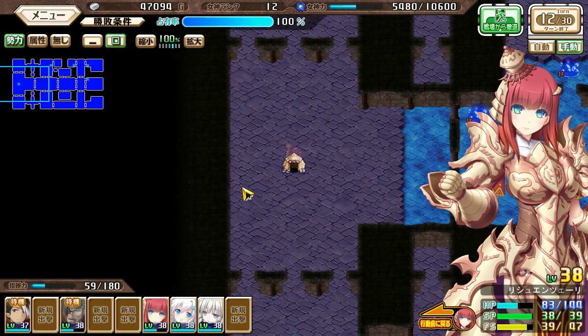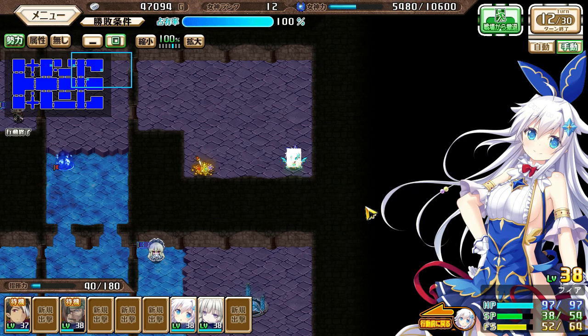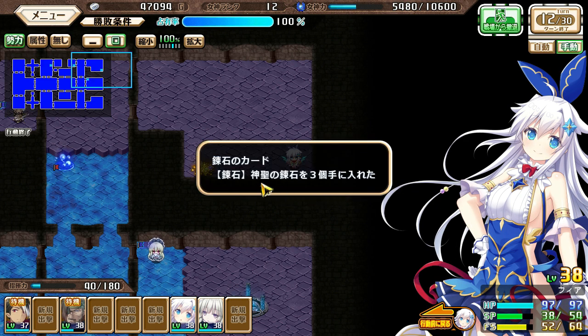Okay, we're almost done here. Just clean out these last two rooms. Item. Holy shards.